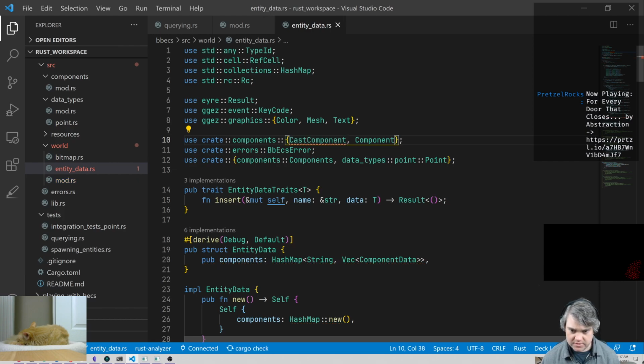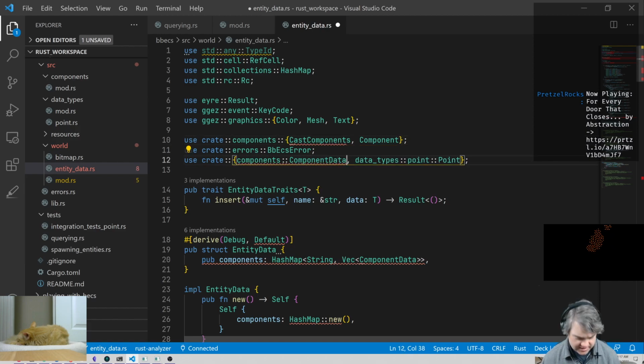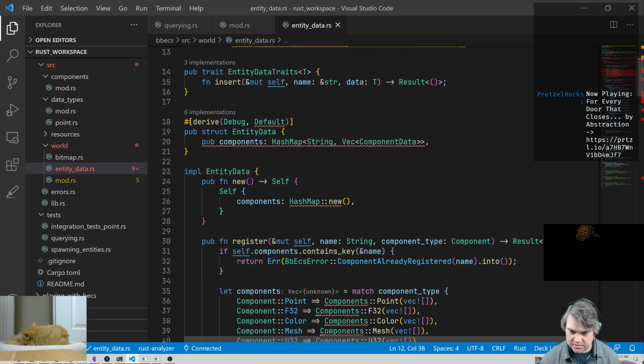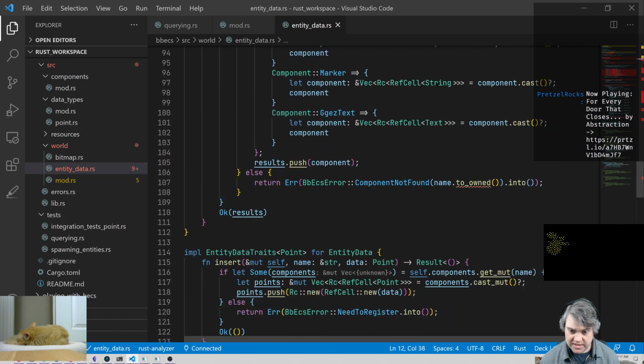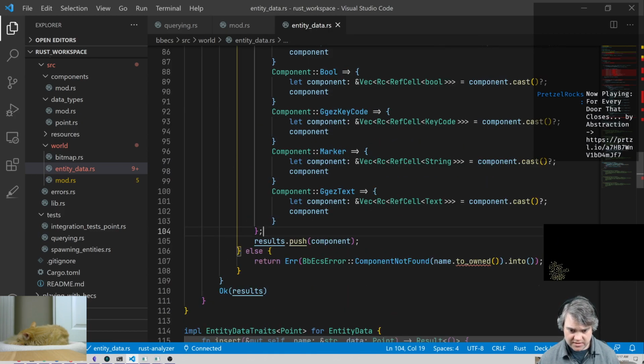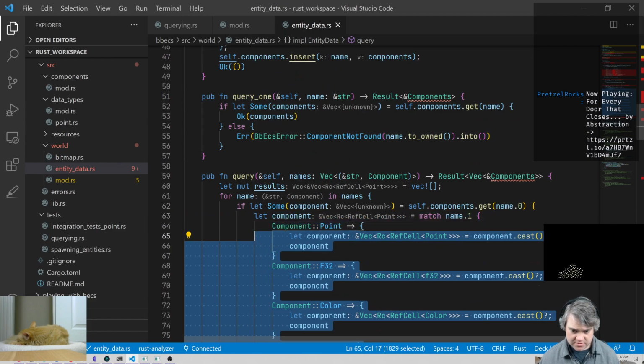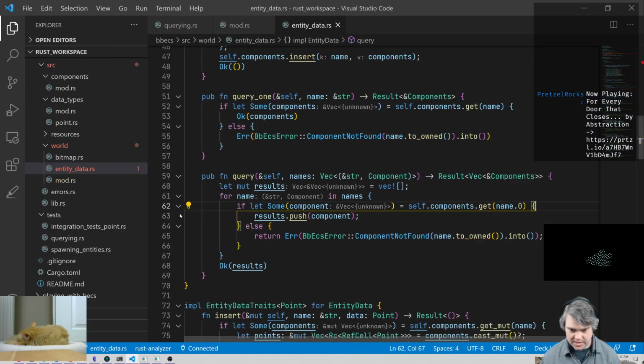Oh no. Ah, stop. I want to create components. So component data comes out of here. It's okay, a lot of this is going to be updated as a result of that. So hold on, let's get rid of all of you. I'll deal with this later.